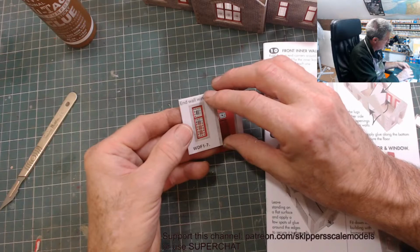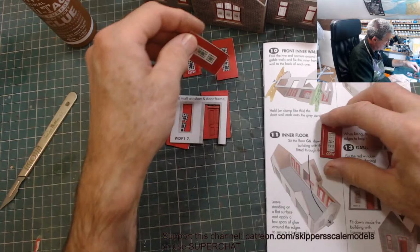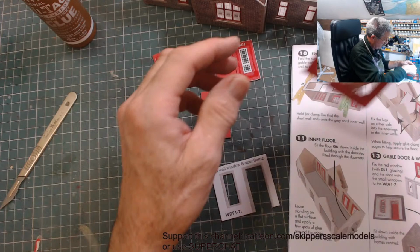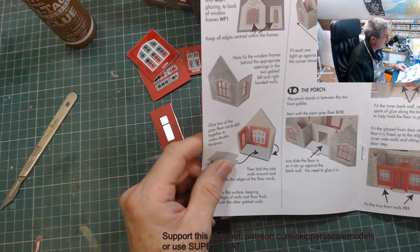And that. Now then, that won't fit. That won't fit. That fits. That fits. That doesn't fit. Nor does that. And then two certainly won't. So the only bits we've got left is: attach the two red window frames to the back of the window frames.